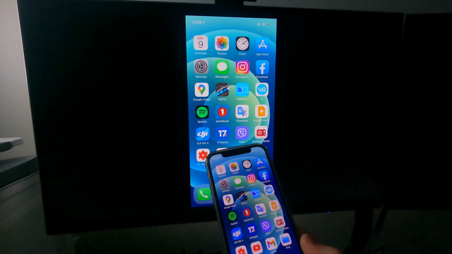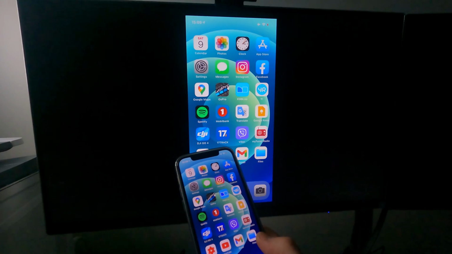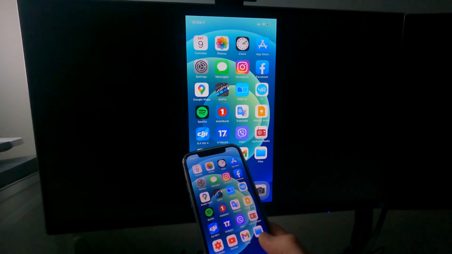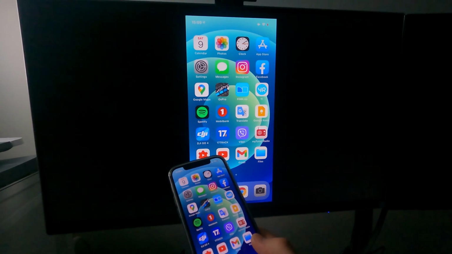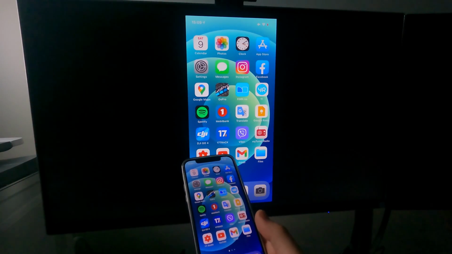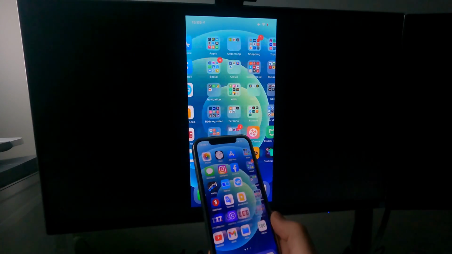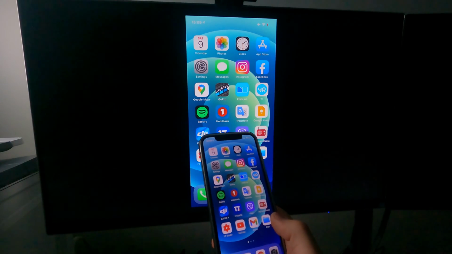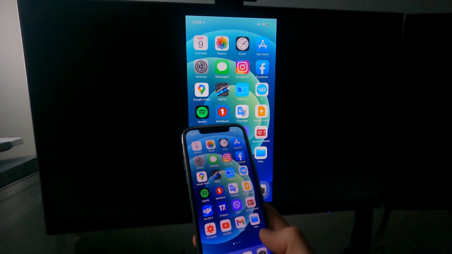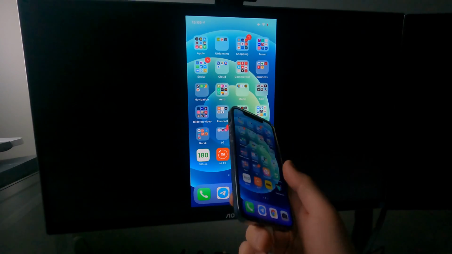Also, I forgot to mention why I don't want to use screen mirroring over AirPlay. I have an LG TV with AirPlay built in, and there are also some applications for Windows and macOS which allow you to mirror the screen of the iPhone directly to your operating system. But the thing is, while you're not recording video, while you're just using your phone, the screen mirrors well. But once you start recording video, the processor gets a heavy load, and there are delays between what you see on the actual screen of your phone and in the screen mirroring.